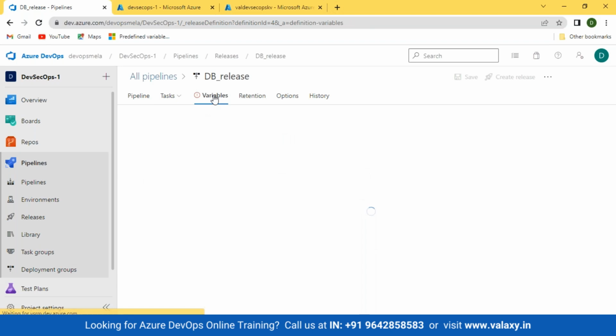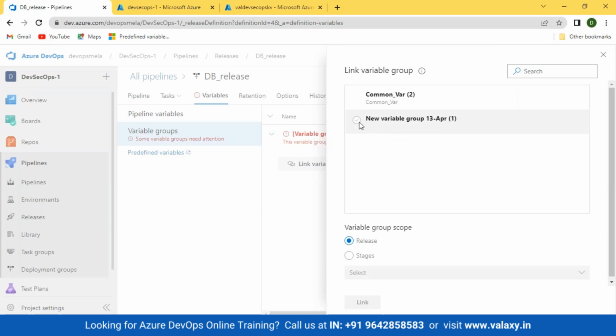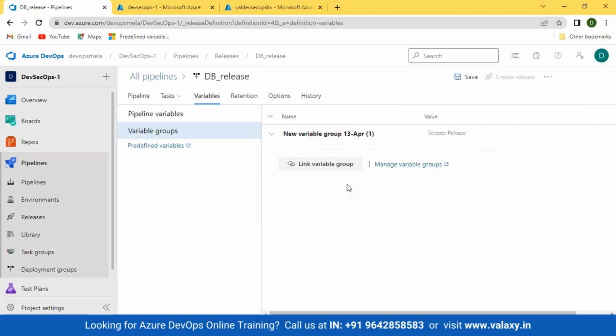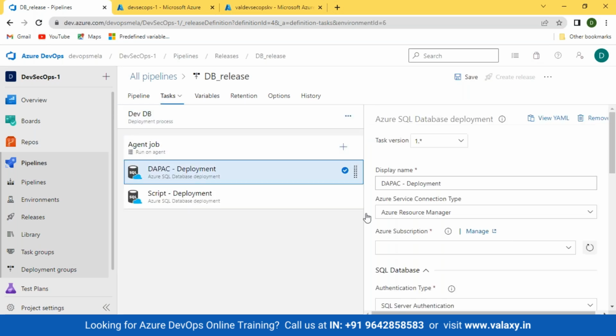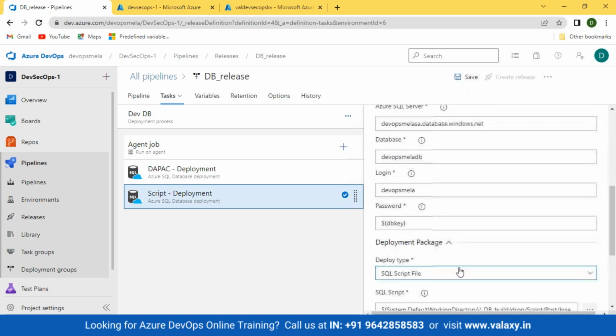Now go to the variable part, variable group, link it. I've not given any name to this variable, that's okay. So just link it, just unlink this one. Okay, now do you see SQL DB? So in place of password, wherever we were using the password, you just have to use a dollar, open bracket, close bracket, and this way. So you don't need to pass in your password. See, this is how it works.